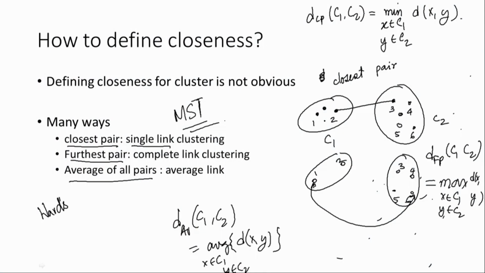It is not very hard to show that when you're running single link clustering, you're exactly creating the minimum spanning tree of this weighted graph. And it has some nice properties, right? But look, what might happen? Maybe C1 and C2 are defined as close because there is one point here that is very close to one point here. But maybe other points here are very far from other points here. So in that sense, the clusters are not that spherical in single link clustering.